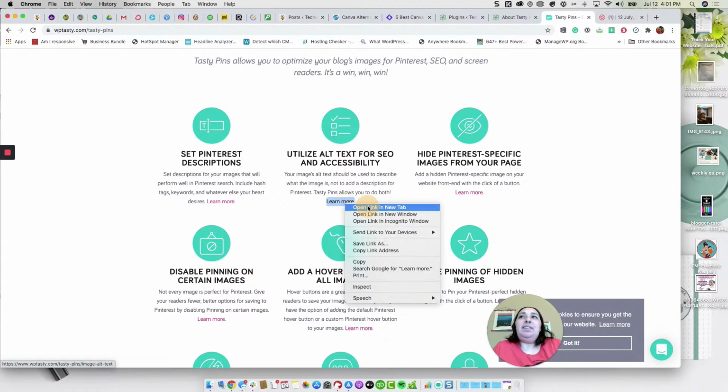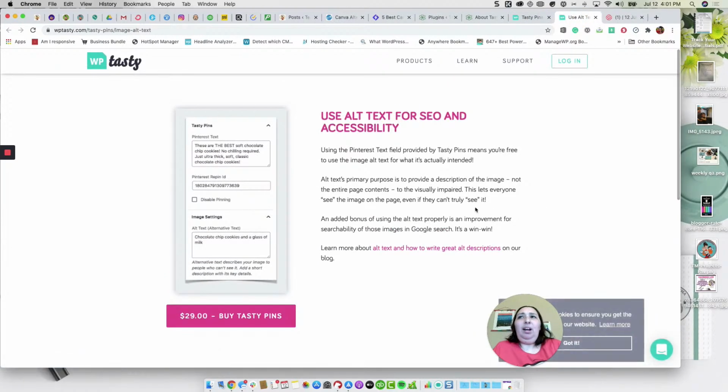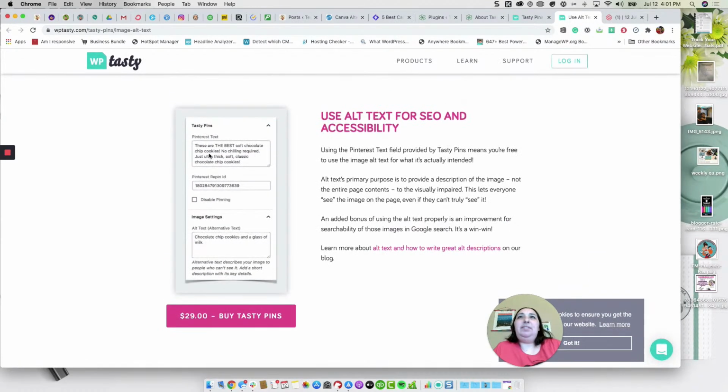And what I like is that they have a lot of education as well on what to do for the two different texts. So here you can see an example: these are the best soft chocolate chip cookies, no chill required, just ultra thick, soft, classic chocolate chip cookies. And then the alt text is a little different: chocolate chip cookies and milk.